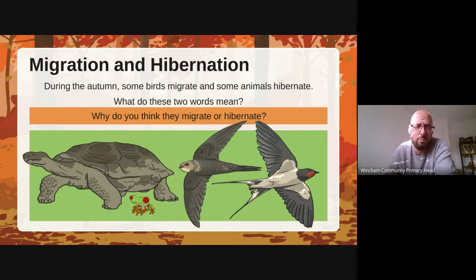And we can actually help animals that hibernate in the garden. I've just finished making a bug hotel in my garden, and I'm hoping that this year there'll be some insects that are hibernating and spending the winter in there and staying nice and snug and warm. And next year, I'm hoping that I might have all sorts of creepy crawlies in there as well. So maybe mice or who knows what.